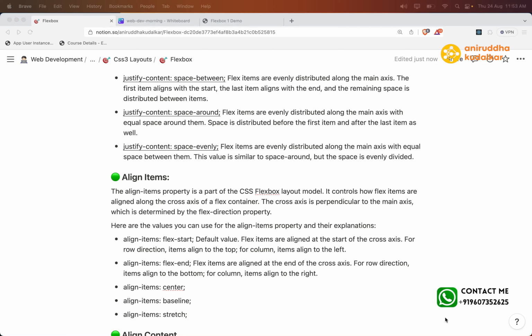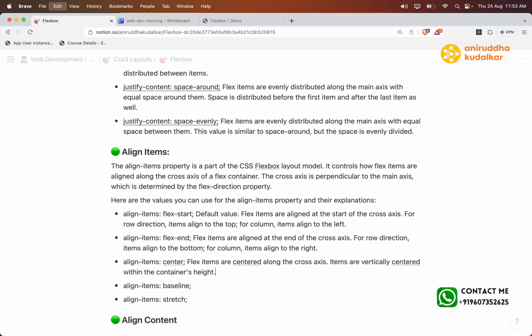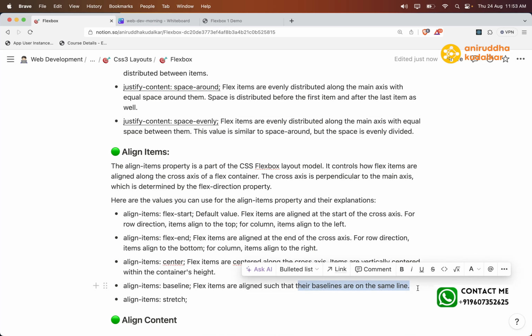Center: flex items are centered along the cross axis. Items are vertically centered within the container's height. Baseline: flex items are aligned such that their baselines are on the same line.